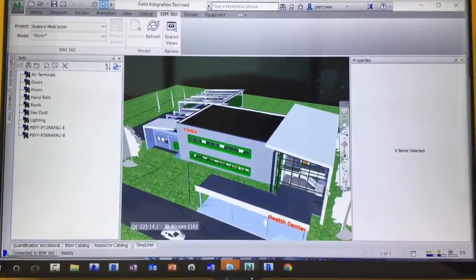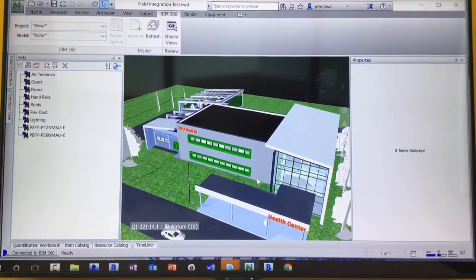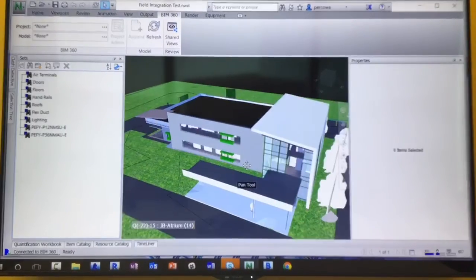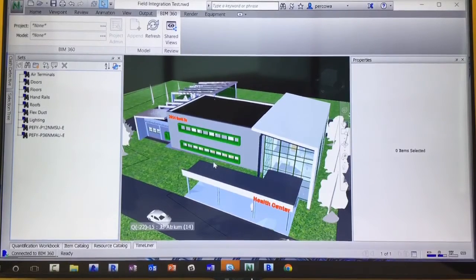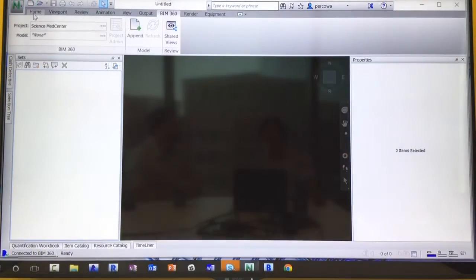When I pop open the model, it's a standard data set for the medical center. If anybody has seen Autodesk demos in the past, you probably recognize this model. Use it a lot. Absolutely. The idea here is that I've already set up some search sets within Navisworks. They're all available to me on the left-hand side through my search sets. If I wanted to create new ones, let me pop back into that.